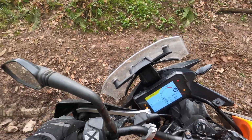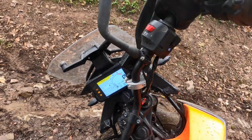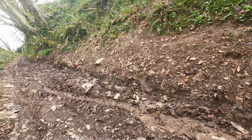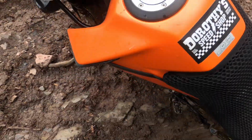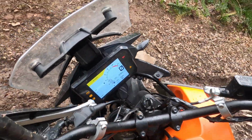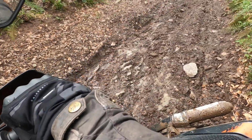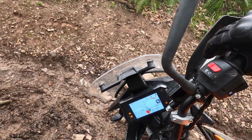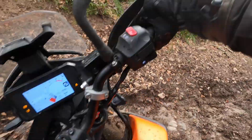Right, now I've got some control over, and I can turn the bars. Still in gear, but that back's slipping. I'm going to try and work those bars round. The problem is that back is just slipping. It wants to fire me up the hill, and there's no way I am going to be able to get that up that hill. But you can see the state of the rock down there. Well, let's try and get some dry. See, when I apply power now, it's just wanting to drive the back end round, which is not what I want. I'm trying to get that front wheel ahead of it. There we go. There we go.